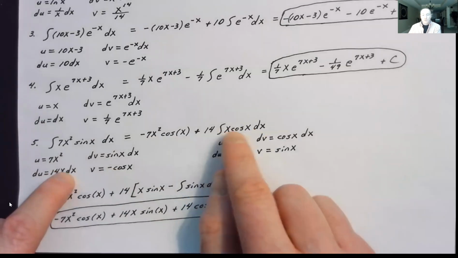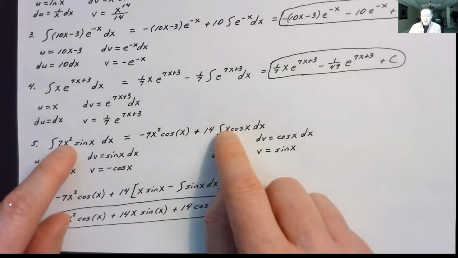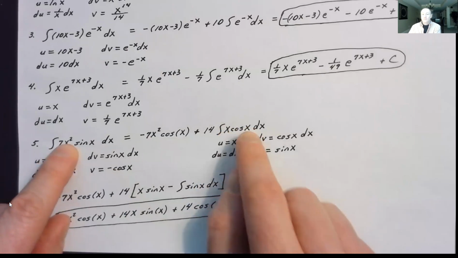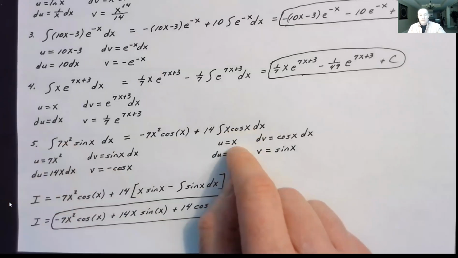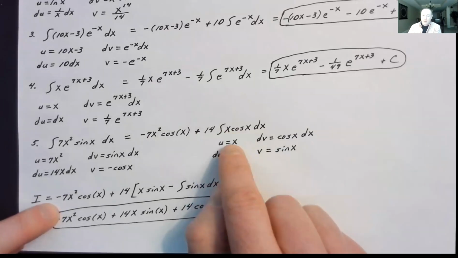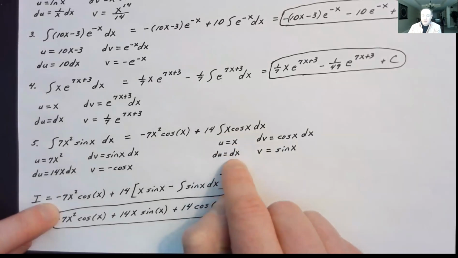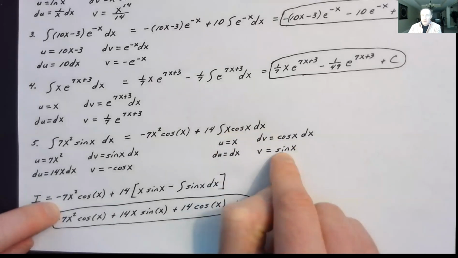I still have an algebraic times a trigonometric function, but I know I'm in better shape because at least it's a linear times a trig function instead of a quadratic times a trig function. So I use the process again, this integration by parts process again. I can say, well, yet again, let u equal the algebraic function. Du is going to be dx. And so then I can say, well, dv is the cosine of x dx, and the integral of that is going to give me the positive sine function.